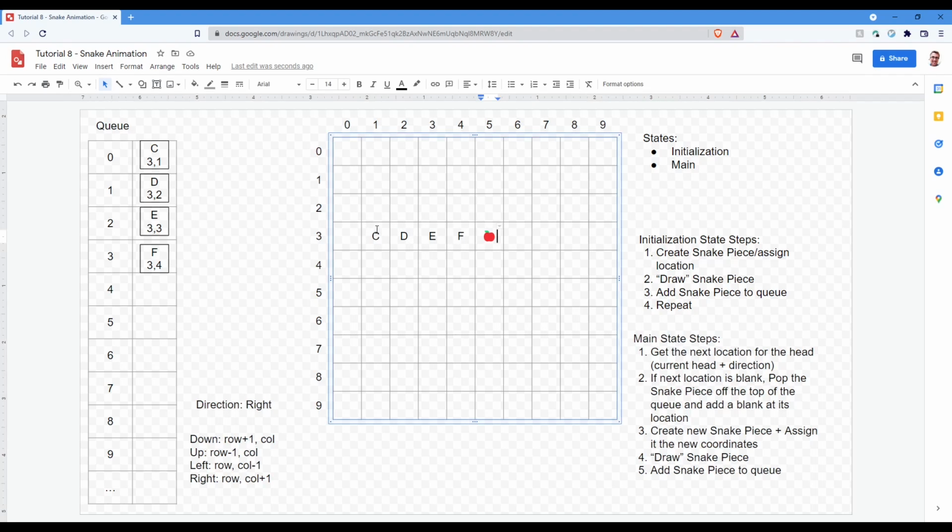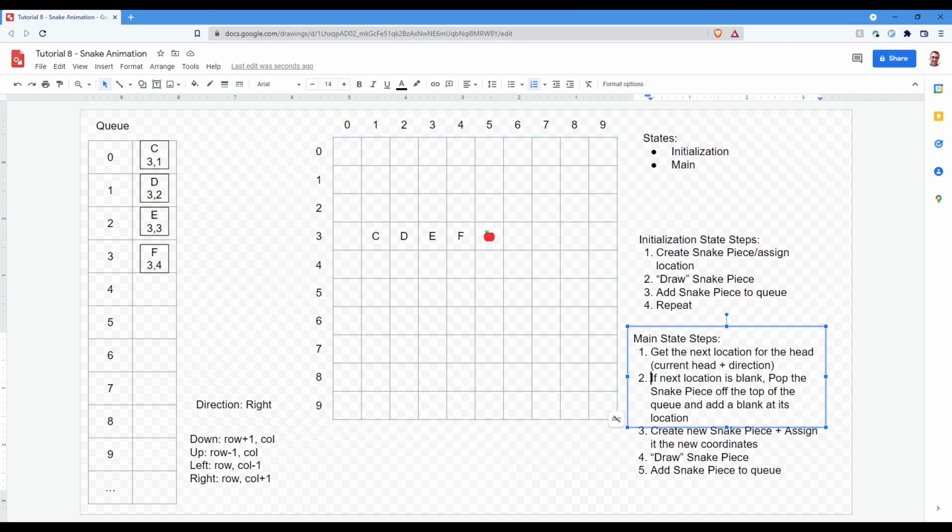All right, so in the next step, in this state, it's going to be a little different because we have an apple here. So what happens when the snake eats the apple? When a snake eats the apple, it adds a piece to the snake. So how are we going to do that given our current state? That's where this if statement comes into play. That's why we added this if statement. Before, it might have seemed like, why do you have an if statement? But the if statement basically takes into account if for some reason there's an apple there.